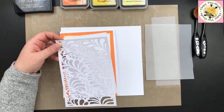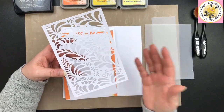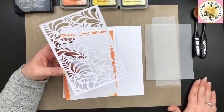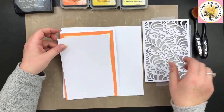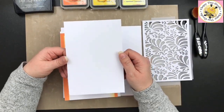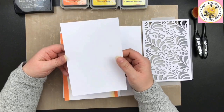I haven't got my die cut machine here. I have already pre-cut our die just because it's easier. My table wobbles, as you all know, so it just wouldn't have been much fun trying to cut it on the camera. We then have a piece of white cardstock. This one is 5.25 by 7.5 inches.